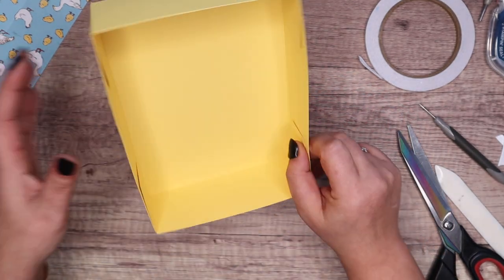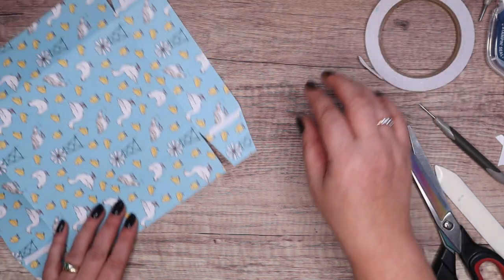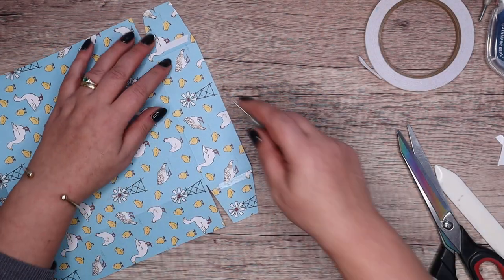Okay, seriously, I want to see cards like that. Please, Gloria, send me some pictures. And then the same on the lid.